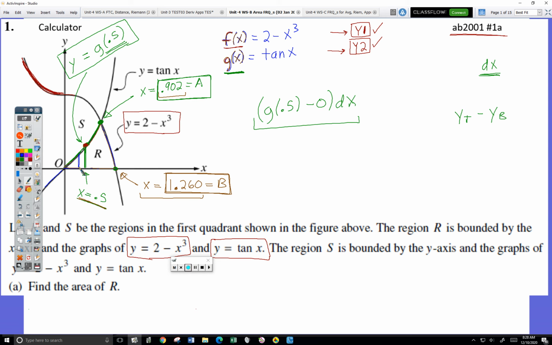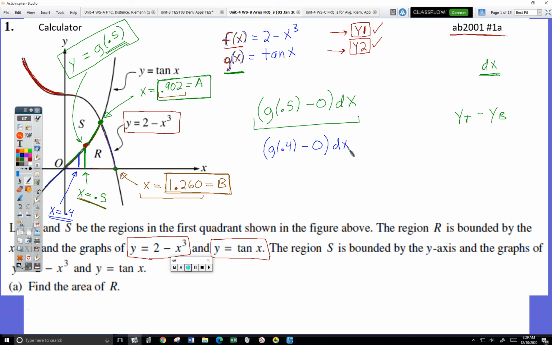Okay, I want to find the area of the blue rectangle. Assume the blue rectangle is located at an x-coordinate of 0.4. Raise your hand if you can tell me what would be the formula for finding the area of the blue rectangle. About half of you. There we go, Elizabeth. g of 0.4 minus 0. So that would give me the height of the blue rectangle. I would still need to multiply by the width. And I'm assuming the width is going to be the same for the blue and the green. So I'll multiply by dx again.